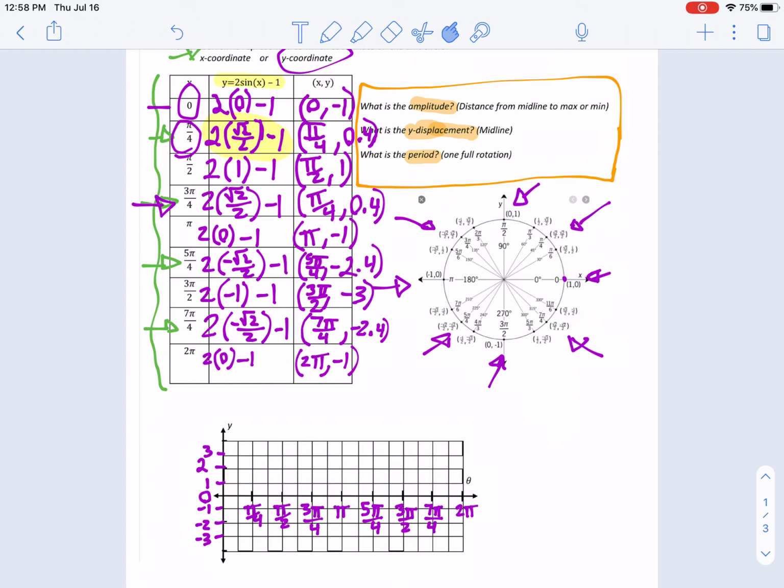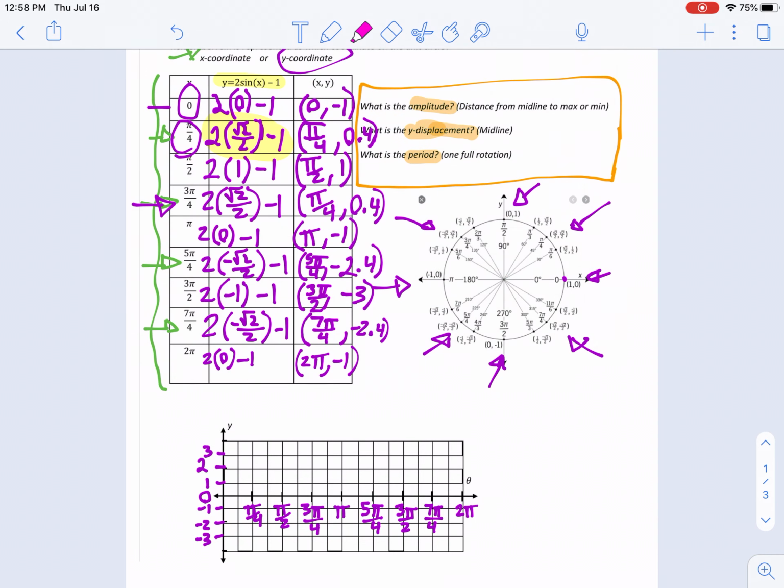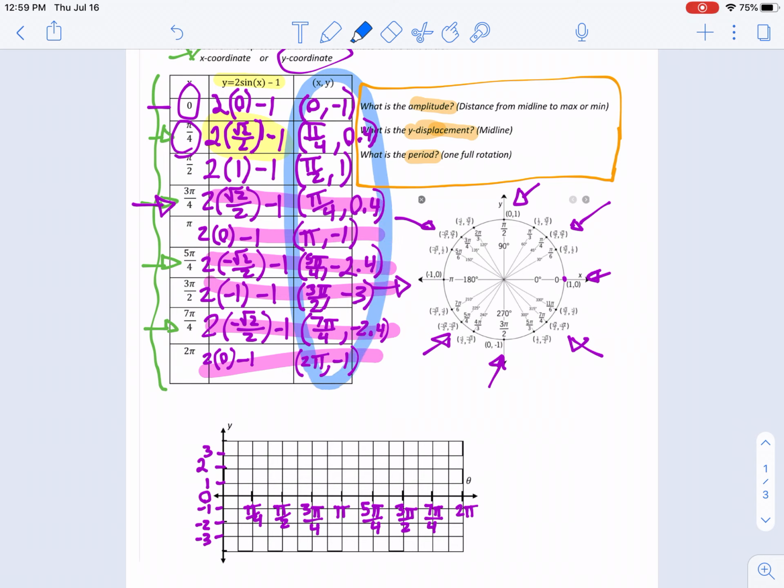Okay, so what I've done here is I went ahead and filled out the rest of the points in our table. I was working in the previous video, and I believe I could complete it up to this point right here. So I just continued the pattern and I was able to fill in these remaining rows. Now I have a whole bunch of points that I circled in blue that I'm going to go ahead and graph.